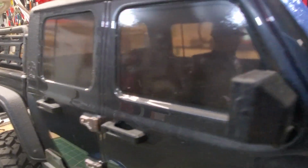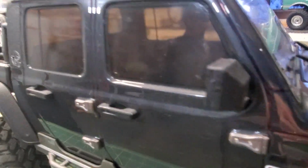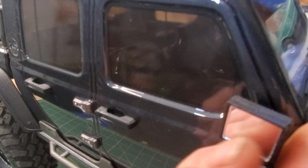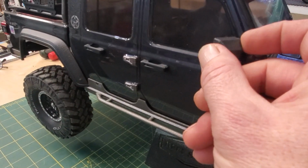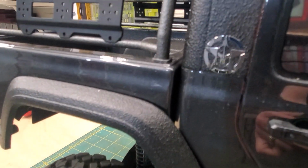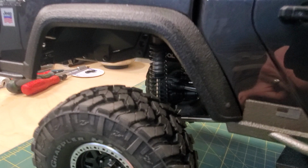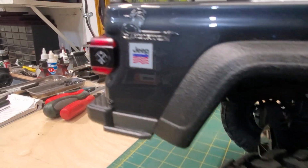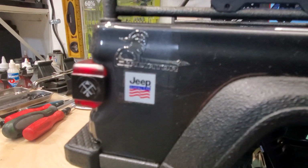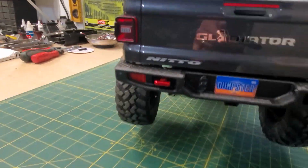Let me see. Can you see this time? Let me see. So those are the Club 5 folding mirrors, which in a rack they should fold nicely, in theory. So I got the metal decals. I just like the Gladiator helmets, so I went with it. The stock rear fenders, textured and painted. More metal Gladiator emblems. I decided to change it up a little bit on both sides, but then we'll spin her around.